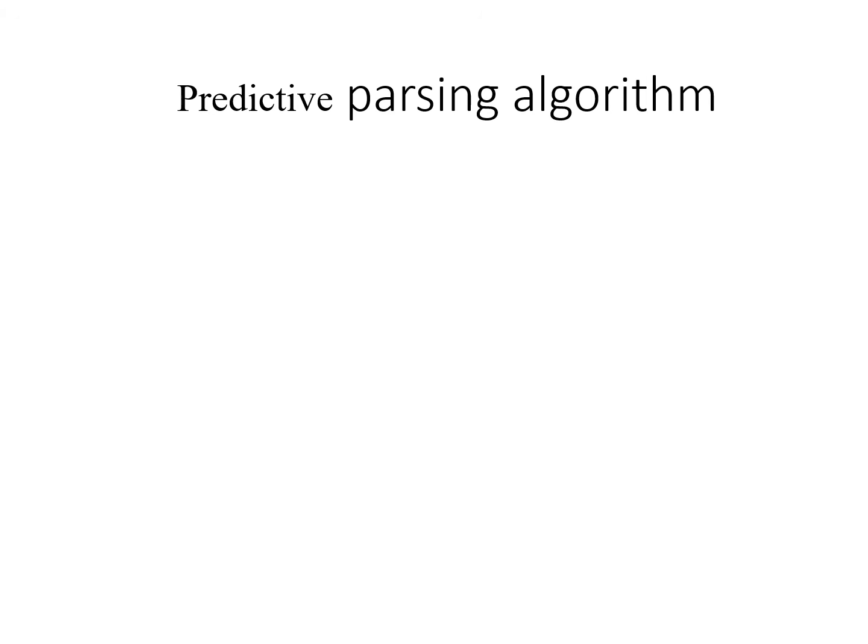So let us study how the algorithm works. We studied what the input and output are. Now let us study the working principle of this parsing algorithm. The predictive parsing algorithm will set the input pointer to the start symbol of W. What is W? The input. W will be placed in the input buffer, and we have a special pointer called IP that is pointing to the starting symbol of W.